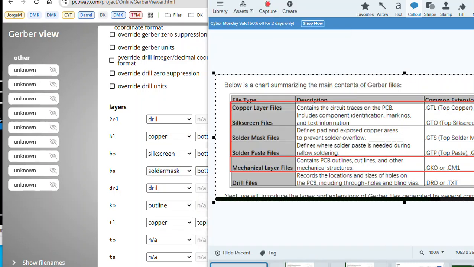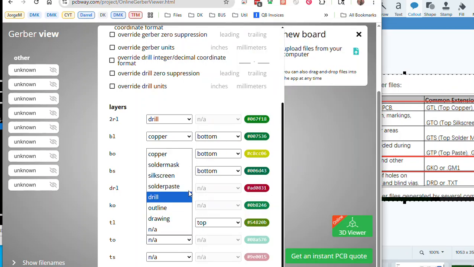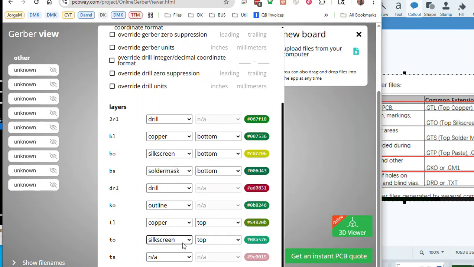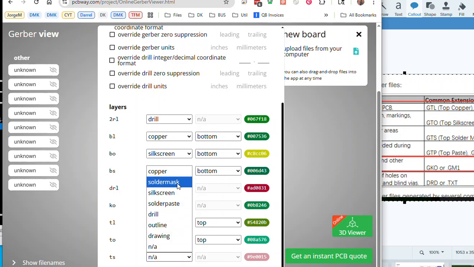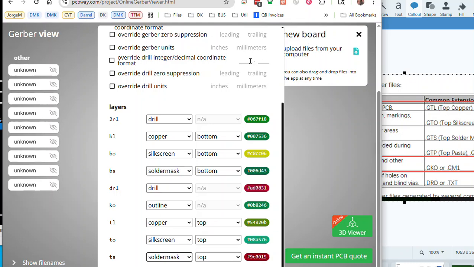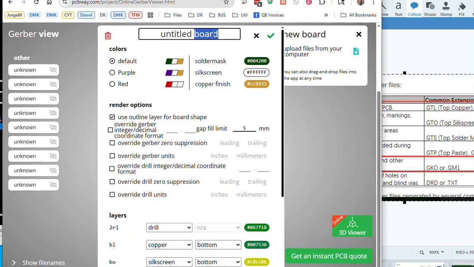GTO is top silkscreen. Silkscreen top, and GTS is top solder mask. Solder mask top.